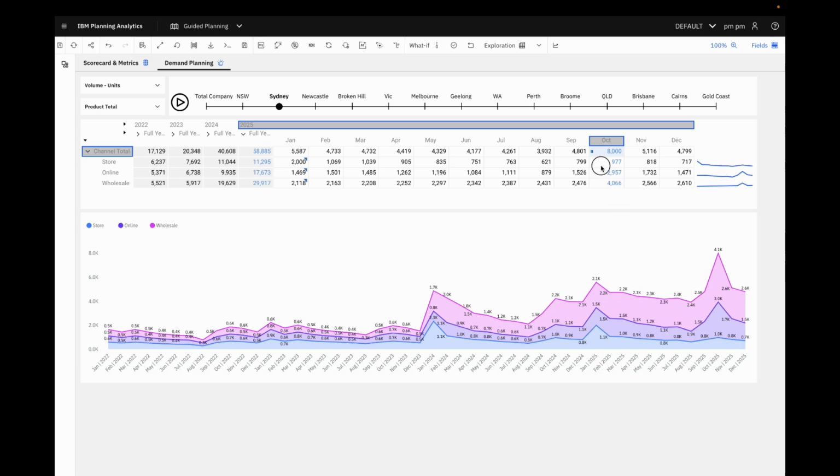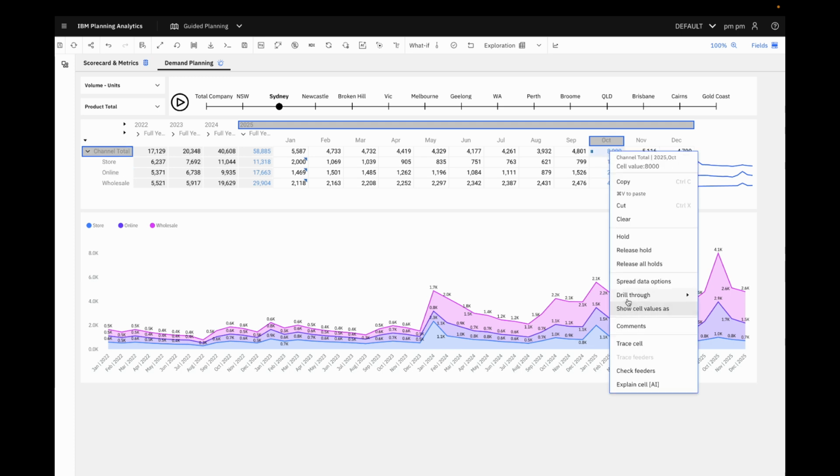It will just change the other channels proportionally. So for example, if I go and change stores, let me make it 1K. So it's going to increase the 1K. It's then going to reduce online and wholesale proportionally to what's currently there. Obviously there'll be some cannibalization as I sell more in stores. My sales in online and wholesale may decline and have some cannibalization. So we can use those holds to do that kind of sensitivity analysis and be quite sophisticated with that. And then what I can do is, let me release all holds.